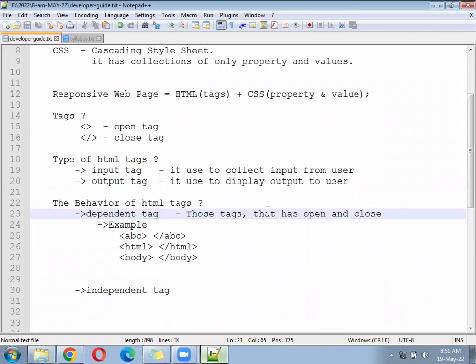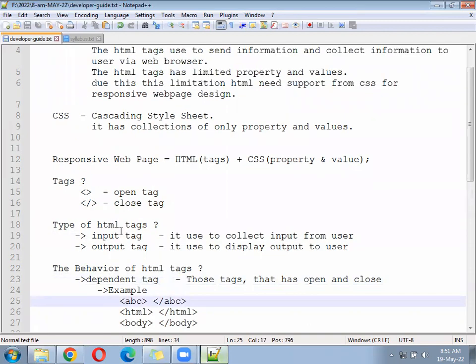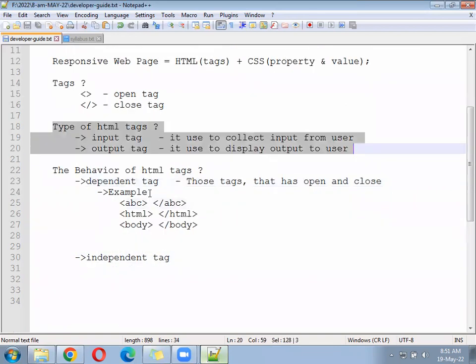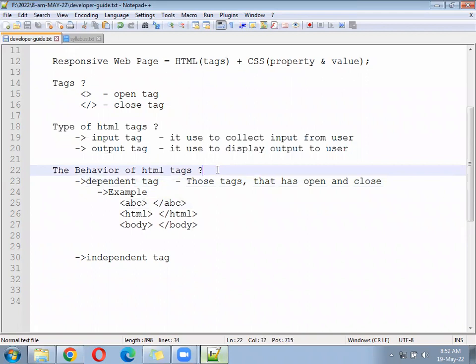Okay, let's go ahead. What we wrote in HTML: how many types of tags do we have? Two types of tags. One is called the input tag, another is called the output tag. Now, when we come inside the tags, since we are going to write in HTML, CSS, JavaScript, Angular, React, everywhere, you must understand everything in and out. So let's understand what types of behaviors are there. Like in a day-to-day life example, there are two types of humans, male and female, categorized into two types only.